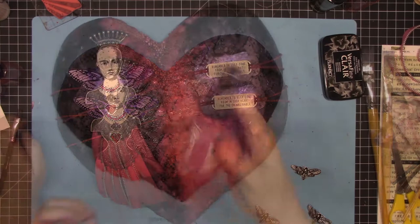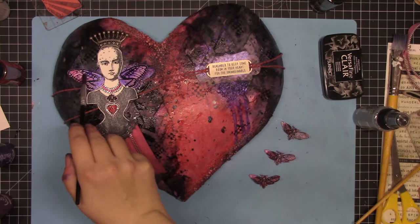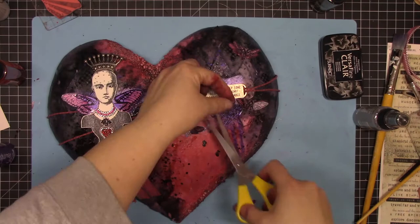And then I'm using that same purple plus sweet plum on the small moths that you can see in the bottom of the screen there. So I'm putting the dark purple on the inside, sweet plum on the outside, and then I also did that to her wings. So she's got a couple colors there. And then I'm using hot glue to stick down those moths.